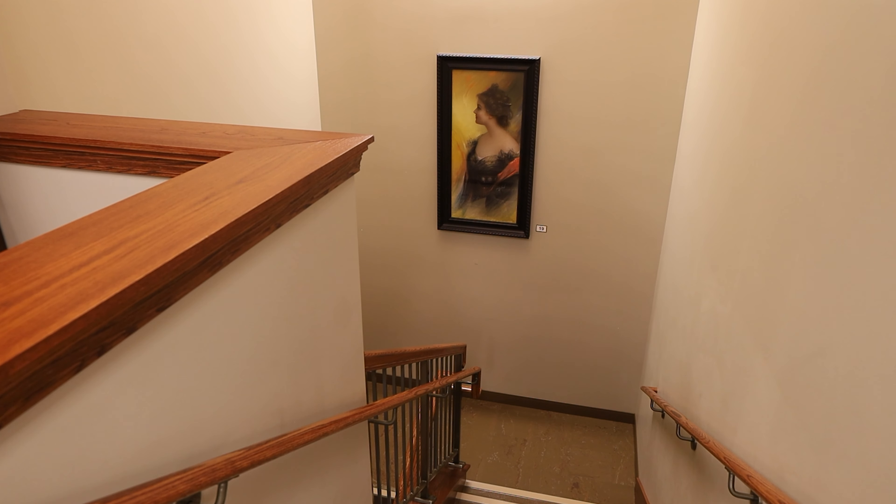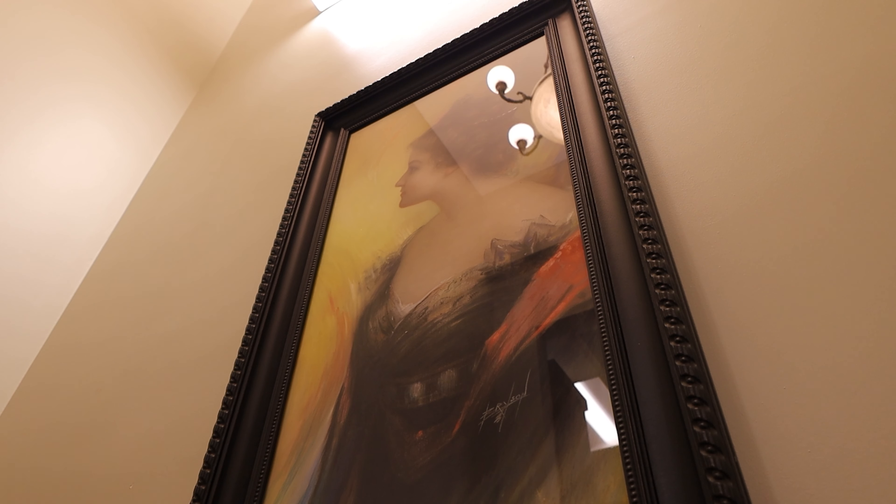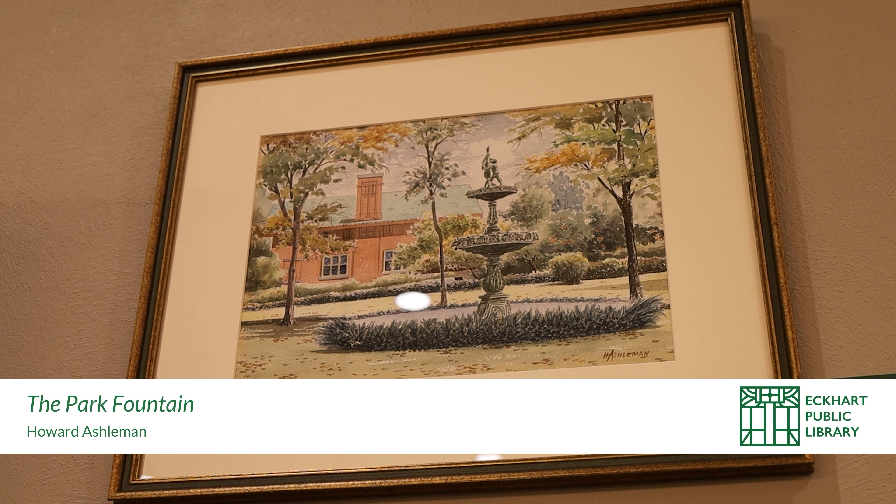James Ross Bryson was born in Canada and was an illustrator for calendar companies. This piece is a pastel — probably one of the painted women for a calendar. His paintings were considered risqué for publication during the late 1800s and early 1900s, and many of his images depicted Art Nouveau women and were sold at an established art gallery. Bryson died in Chicago in 1918, but there's no record of how this beautiful pastel came to be at Eckhart Public Library. At some point it was placed in the attic of the library until librarian Serlene Smith and her husband Bill found it and decided to display it. The pastel and frame were restored, and it now hangs on the stairwell. This piece is untitled, but we like to refer to it as the lady with the red sash.